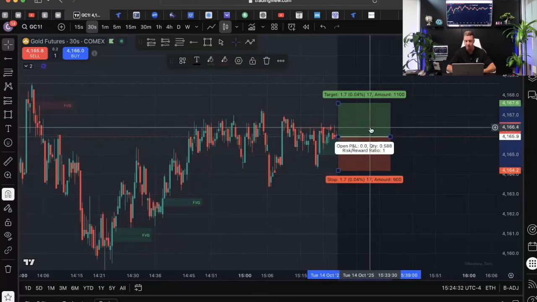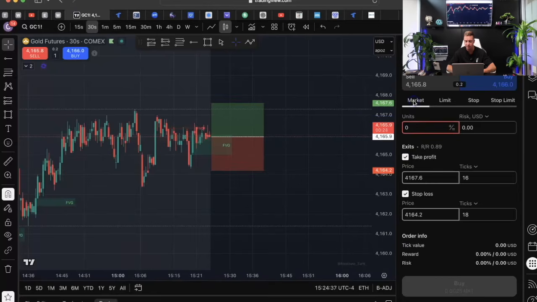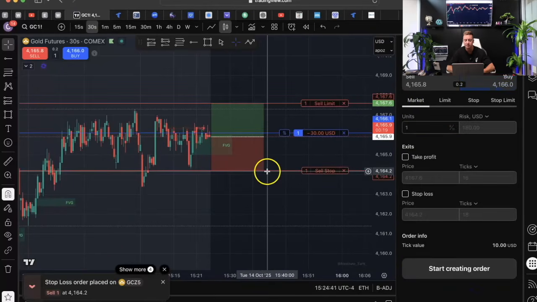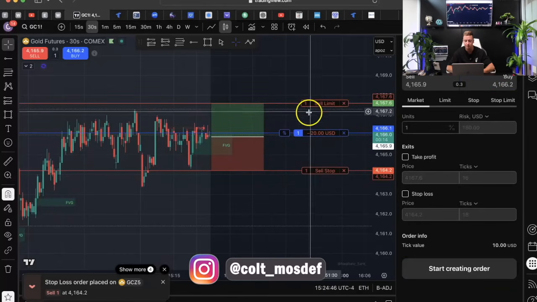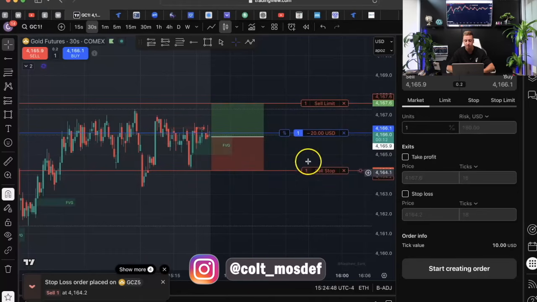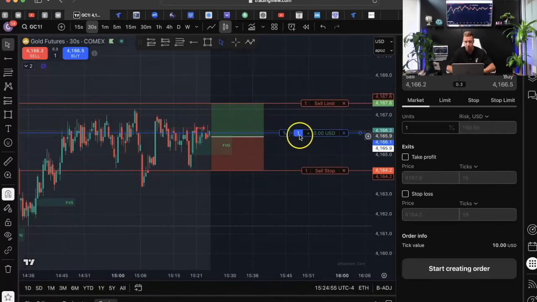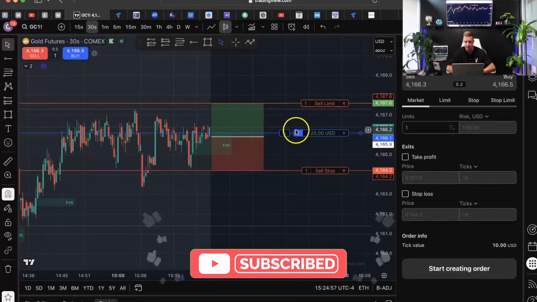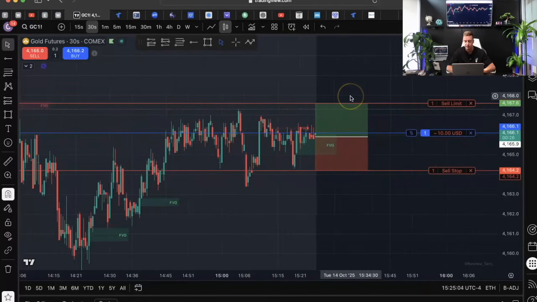You can go right here, create a limit order, change it to market, and then change it to 1 contract buy. Look, my brackets, my sell limit and my sell stop, my stop loss and my take profit, are already set right here. Since we're going into this trade, we bought 1 contract, so we would sell 1 contract back. We would sell that contract. And then we have our sell stop right here, our stop loss; we would sell 1 contract if the trade were to go down. So that's the first way of entering a trade.